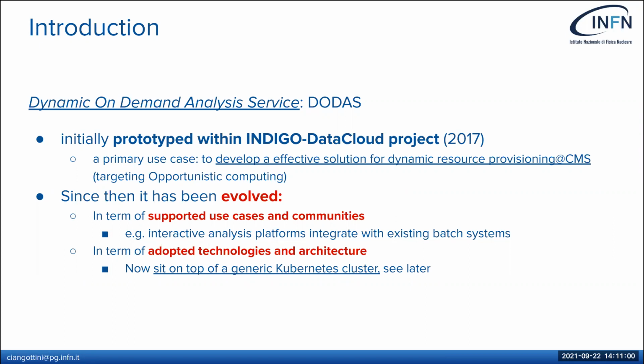Since then, it has evolved quite a lot, both in terms of supported use cases and communities. In fact, we will see later that there are different kinds of flavors that we propose for the communities, and also in terms of adopted technologies. We are moving toward a thinner and more flexible layer on top of a generic Kubernetes cluster, but we will see this in a while.